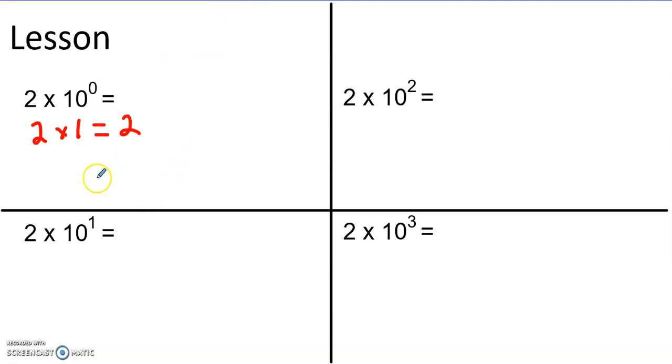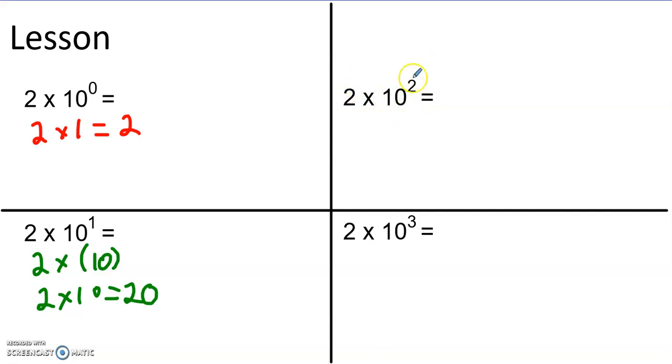Our next problem that we're going to do is here, 2 times 10 to the first power. So basically here we're doing 2 times, and then 10 to the first power just means I'm multiplying the 10 once. So it's just a 1 10 in there, which gives us 2 times 10, which gives us 20. So I changed the 10 to the first power; I'm just multiplying it once. That's why there is only one 10 here. I solved that first because that was what was in my exponential form. That's why I put them in parentheses, to know I have to solve this first. And that's how I came up with this solution.